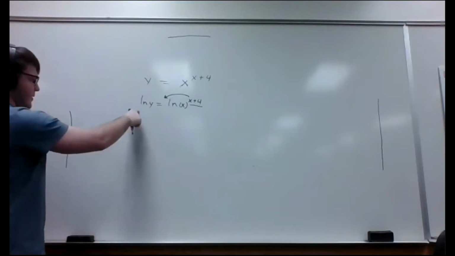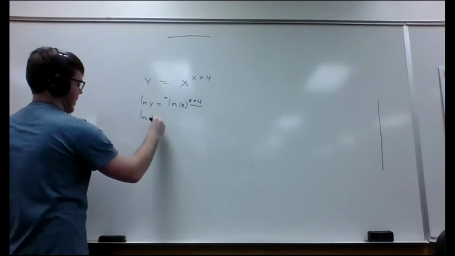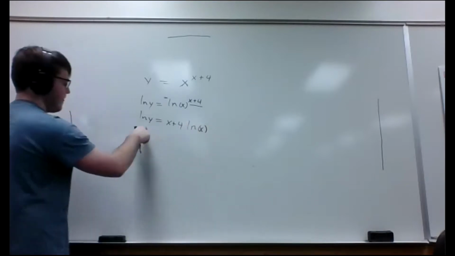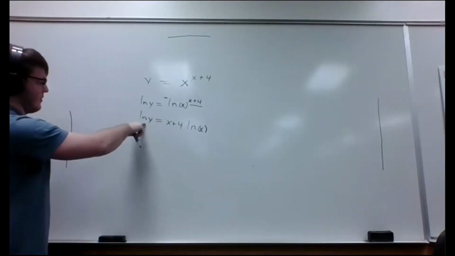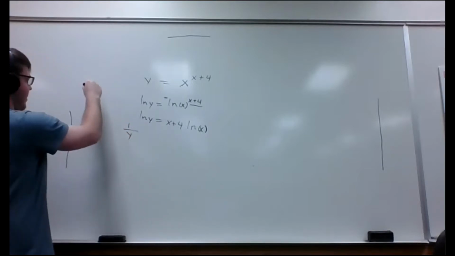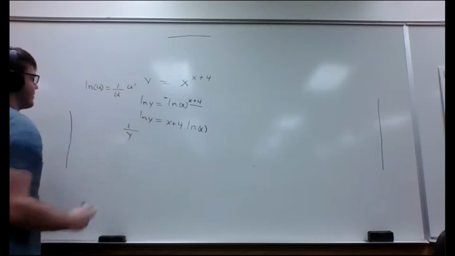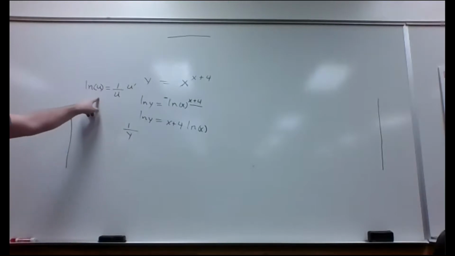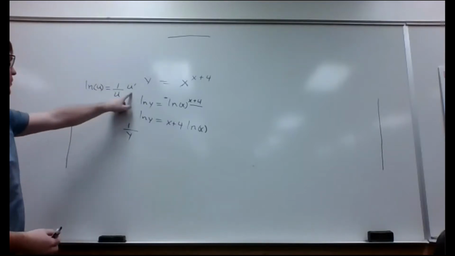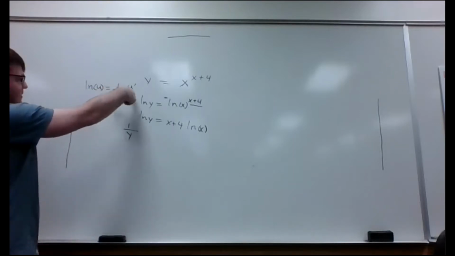So now we can rewrite this one as ln y. Then we just take the derivative of this, which is 1 over y. The derivative of ln of u, let's say, is 1 over u times u prime. It's kind of like the tangent functions, where there's almost always a chain rule attached, but sometimes it comes out to be 1. So if we just did ln x, it would be 1, right?